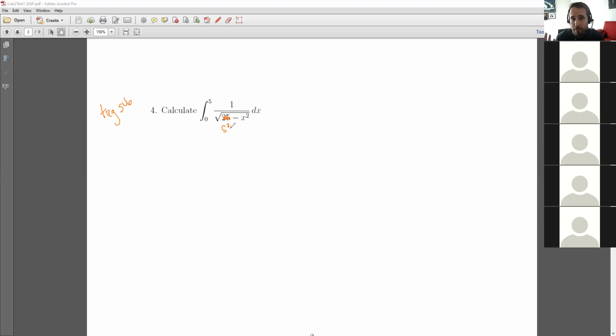And so we can remember, right? And this was something that we had to memorize back in the day, and I would encourage us to review this. But we can remember that something squared minus x squared in this denominator often benefited from a substitution of x equals that number, in this case 5, because it's 5 squared. So x equals 5 sine of theta, where the sine was coming from the fact that this was something squared minus x squared.